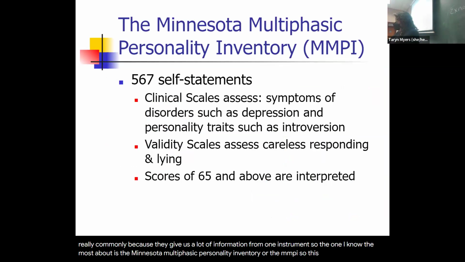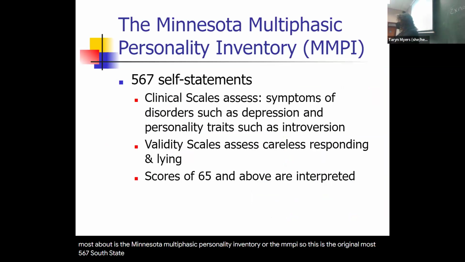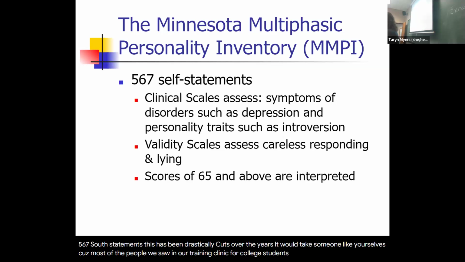So the original was 567 self-statements. This has been drastically cut over the years. But I do have to say, even when it was this many statements, it would take someone like yourselves, because most of the people we saw in our training clinic were college students, 45 minutes to an hour to fill it out, because it's all true-false. So it's pretty quick to respond to.